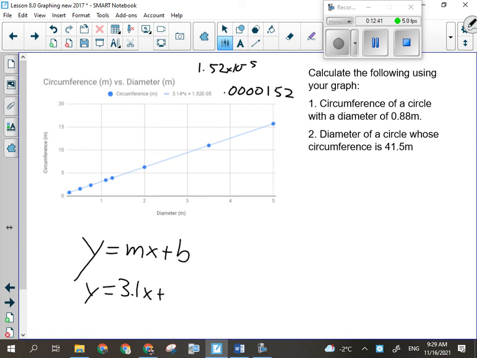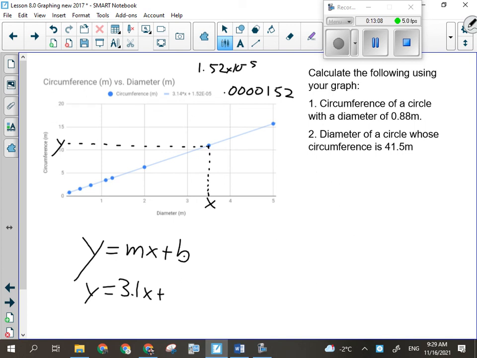Before we go any further, this equation tells me a few things. Y is the y value of any point on the line, not necessarily on my graph, but on my line. X tells me the x value of that same point. So this would be y, and this would be x. They can change depending on where on the graph I am.